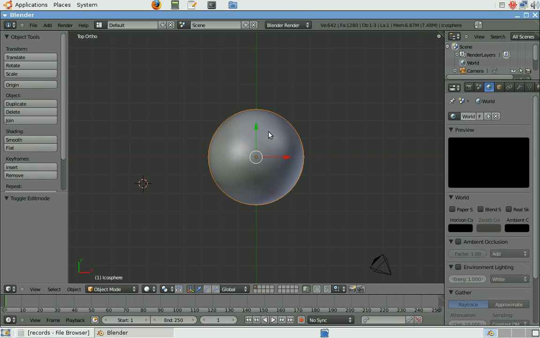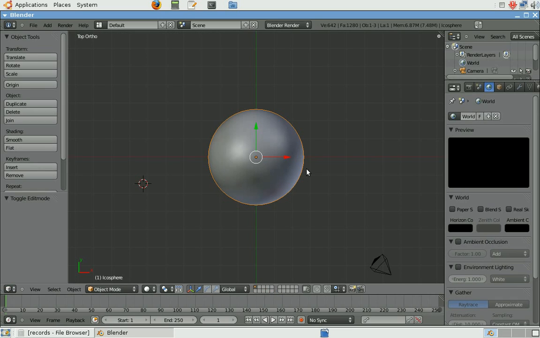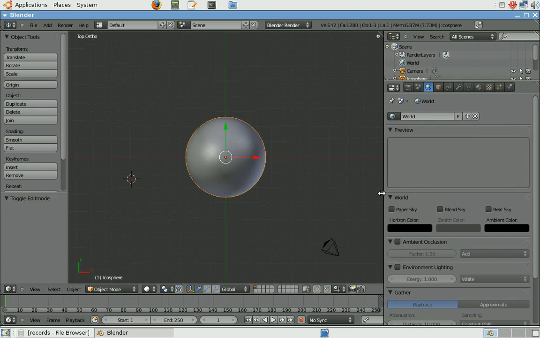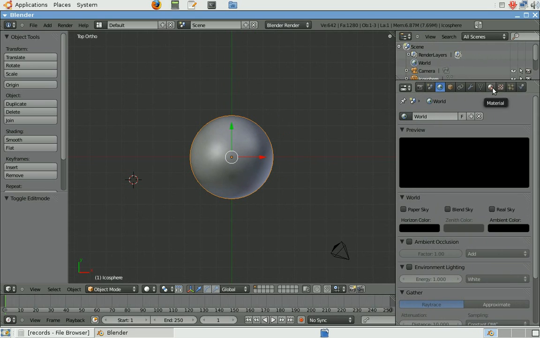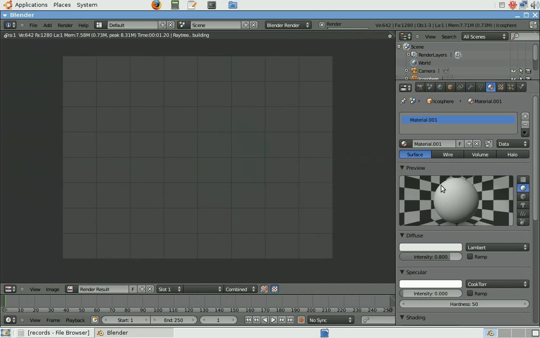Now I can hit Tab again, and I'm back in object mode. Hit F12 or render it however you want, and now we have a nice smooth shaded object. So now let's work in the materials property of this Earth object. I'm going to go over here to the materials tab, new material. It doesn't really matter what color I'm going to have this, because the color is going to be completely determined by the texture image. What I'm going to do is turn down the intensity a bit of the specular highlight. Generally, planets don't really have a bright specular highlight, so I got rid of that and hit F12 again.